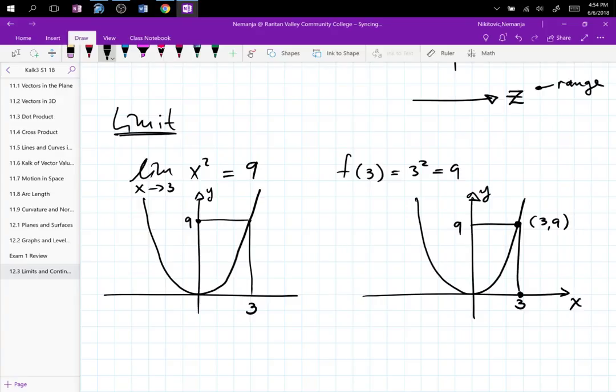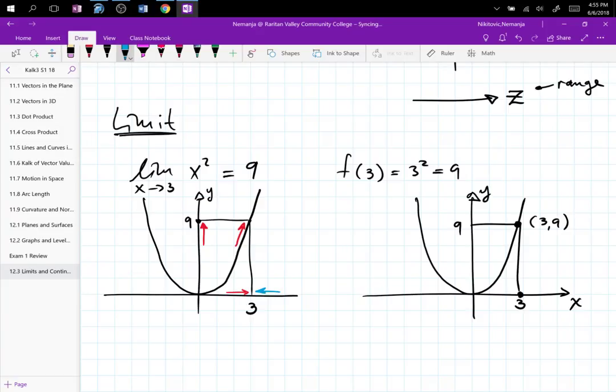Limits compute everywhere else except at 3. So for limits, what I call this Romeo and Juliet approach, we approach 3 from the left, meaning your x values are marching 2.9, 2.99, 2.999, 2.9999. So it keeps getting closer and closer, which means that the y values are climbing up the line and climbing up the y-axis.